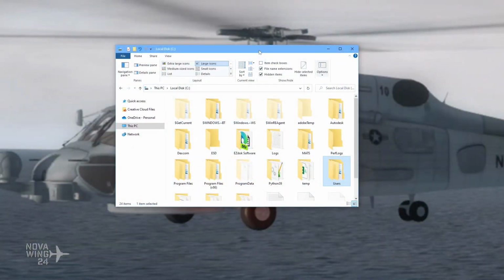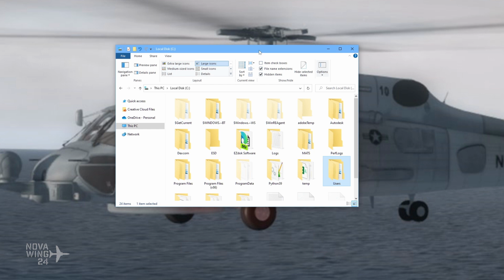All right, so to get started, a couple of assumptions that we are going to make. For this first part of the video, we are going to walk through assuming that Microsoft Flight Simulator is installed in its default location, which is somewhere on your C drive. So if you didn't choose a custom install path, whether you have a Steam install or a Windows Store install version of this sim, this is the information that's going to be applicable to you.